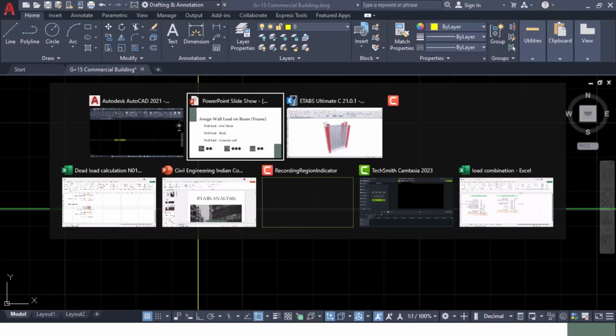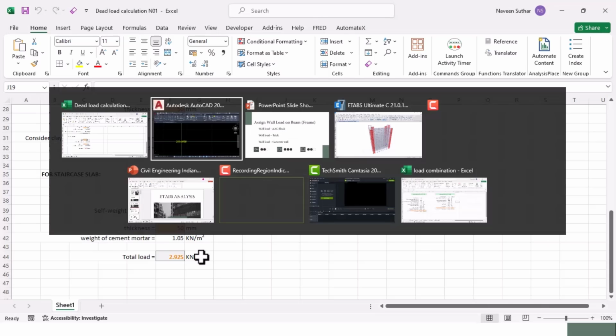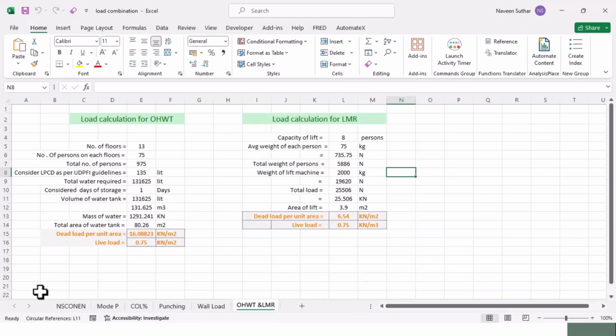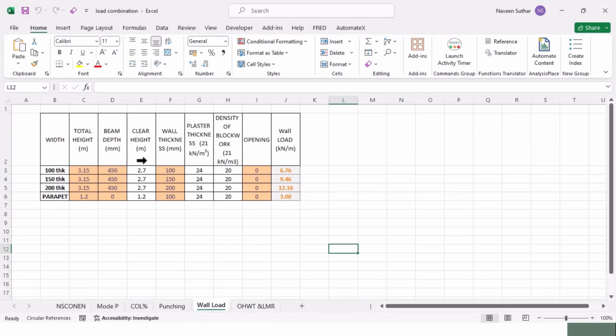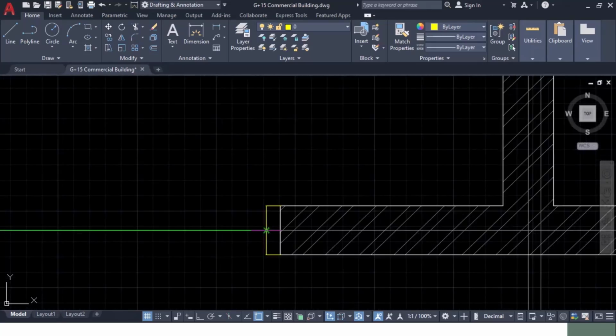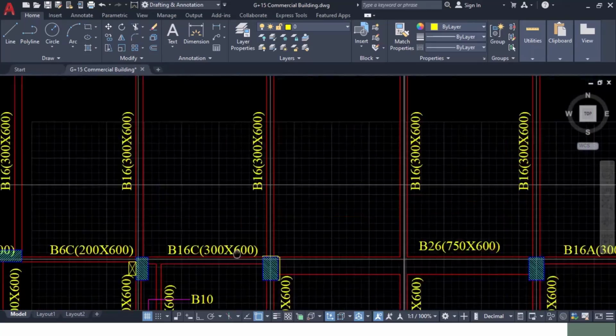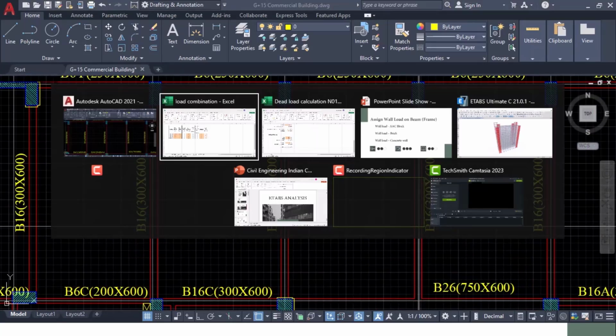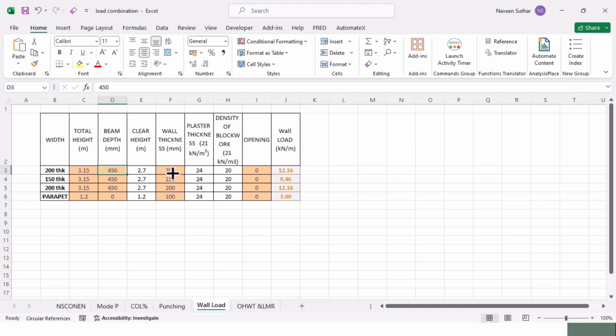So we will go to the wall load, and the wall thickness is 200, and the beam depth is 600. So we will select the beam depth as 600.